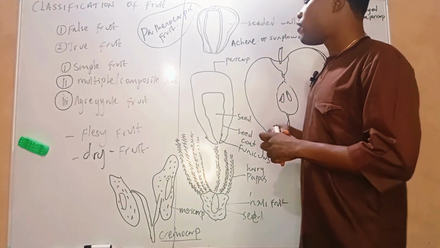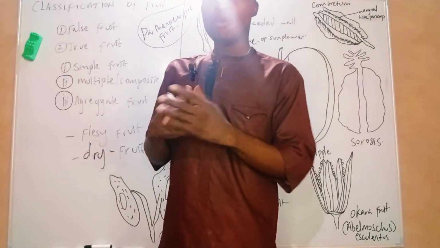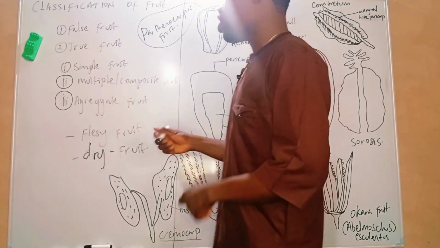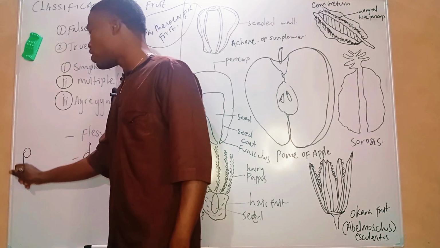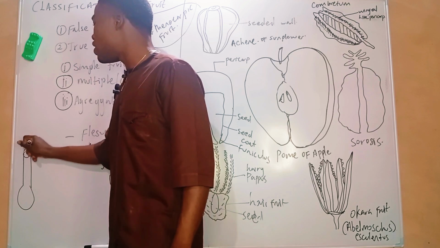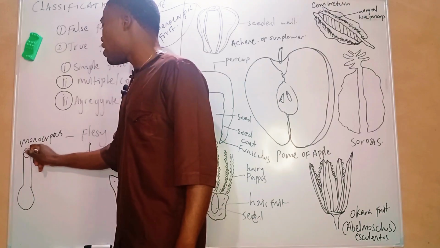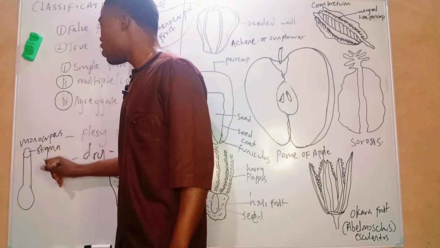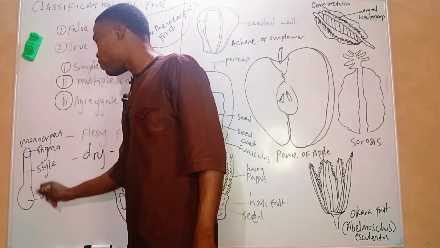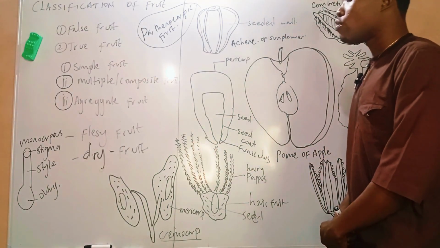That means we have to do some explanation. The female part of the flower is the pistil. Now, a pistil can have various carpels. When a pistil has one carpel, the pistil is said to be monocarpous. What are the parts of the carpel? The parts of the carpel are the stigma, the receptive part of the pistil, then the style, then the ovary. So when a pistil has one carpel, it is said to be monocarpous.